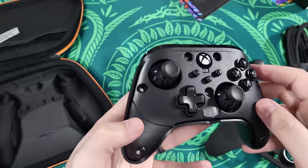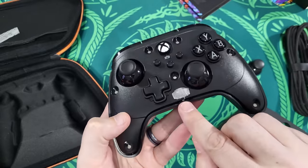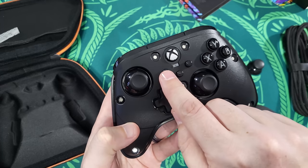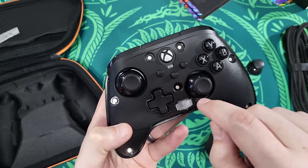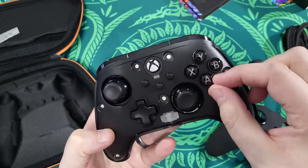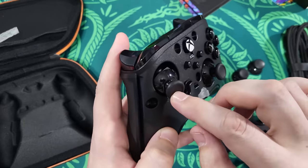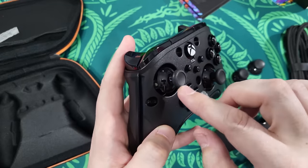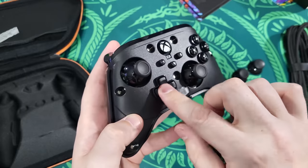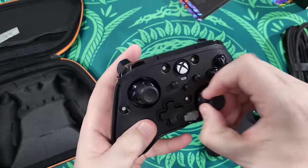Now, this is going to be the standard look underneath it. This button is for headset volume. You've got your share, you've got your menus buttons, and then your Xbox home button. So here, okay, so they do not light up. There's no lights underneath here. So that actually feels kind of weird without a faceplate. Now, I do like the fact that it has a standard D-pad instead of the Series X style D-pad. So let's take these out.